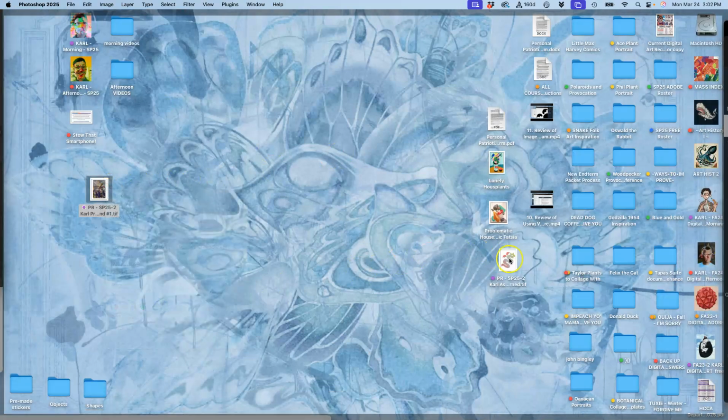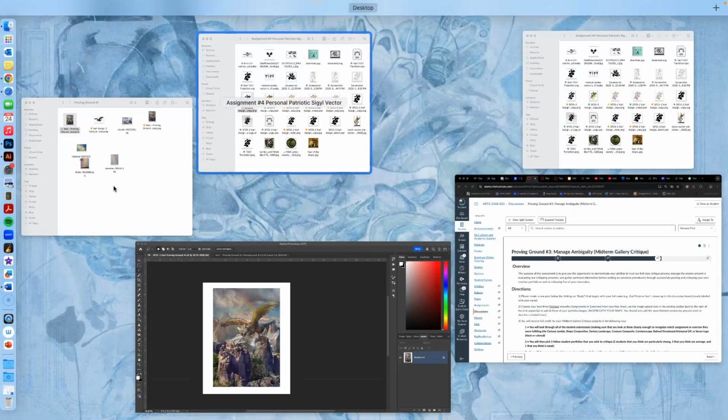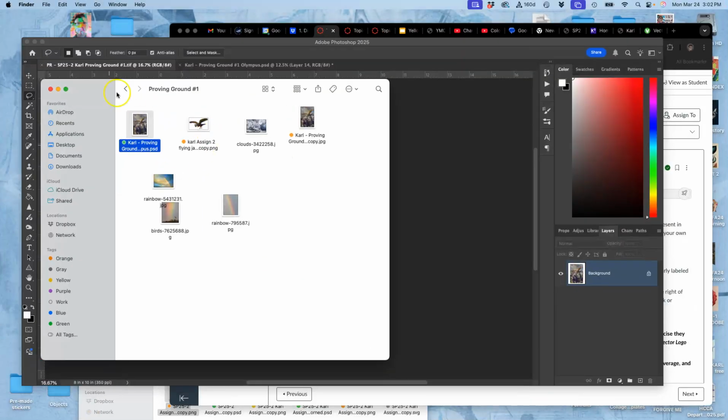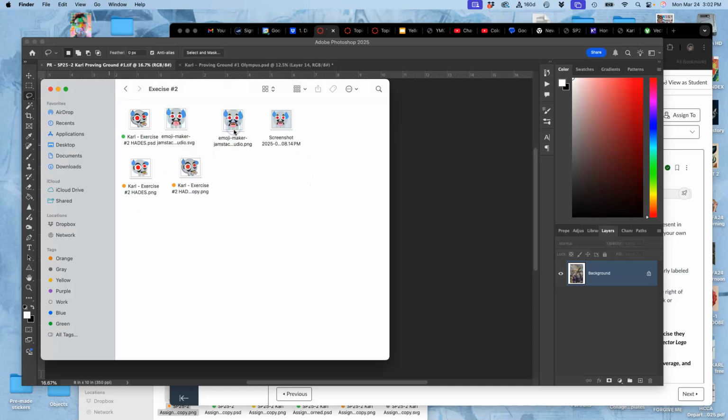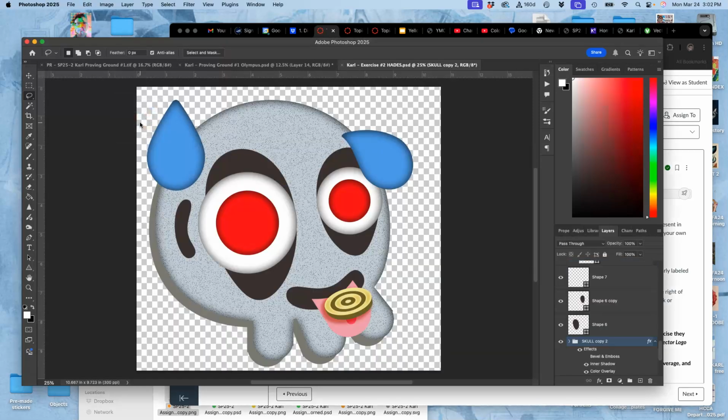So where are my purples? So here and here, right? Okay, my third one, what do I want? Let's see. Go back to all my projects. I could even go back to one of my exercises. I really liked my exercise 2, right? But I don't want to use a PNG. I want to go to the PSD to get the highest quality.